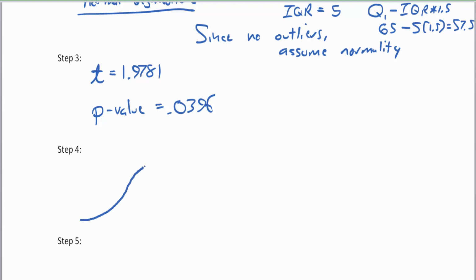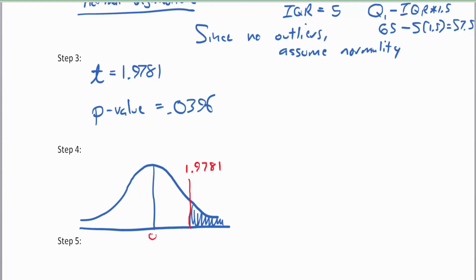All right, let's get to that picture here. Now I'm going to look at my calculator off screen and draw my normal curve. Okay, try to be a little bit more accurate with the bigger tails at the end of our t-curves here, but again, you're not an artist, so I don't need to have the perfect rendering. So I'm going to plant my flag at that positive t-value, and that t-value was at 1.9781 standard deviations away from the norm, because this would be the norm.